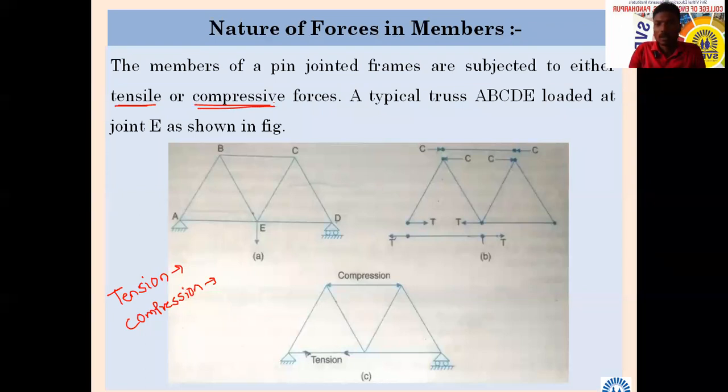A truss ABCD loaded at joint E as shown in figure. तर याला कशाला म्हणायचं टेन्शन आणि कोणाला म्हणायचं कॉम्प्रेशन? If so, here it is also given. So you consider here and try to analyze to which force we are going to call a compression and for which force we are going to call a tension. Just observe, I have made 4 dots here, and now from this just check करता येते का बघा बरं डेफिनेशन तुम्हाला. टेन्शन कोणाला म्हणायचं आणि कॉम्प्रेशन कोणाला म्हणायचं? To whom we should call compressive force and to whom we should call tension force.